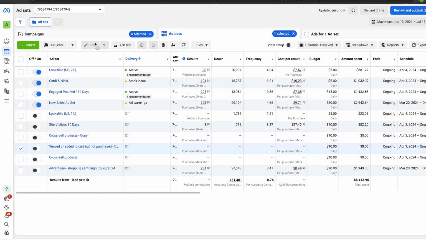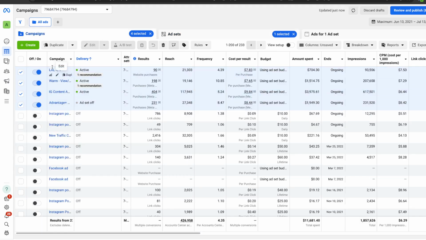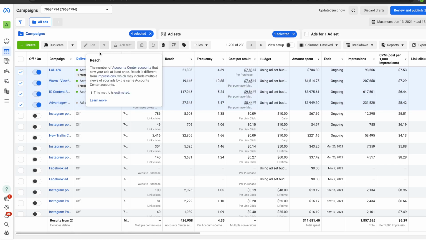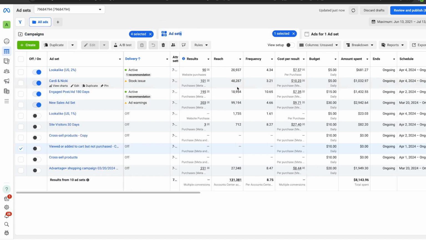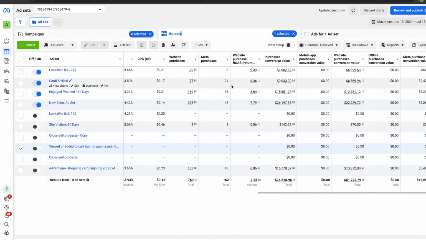So we're going to jump right into this. This is an ad account for a clothing brand, and you can see here we have 4 active campaigns. What I'm going to do is break down the most profitable one. I'm going to actually show you the inside of the ad account, and we judged most profitable by the return on ad spend.